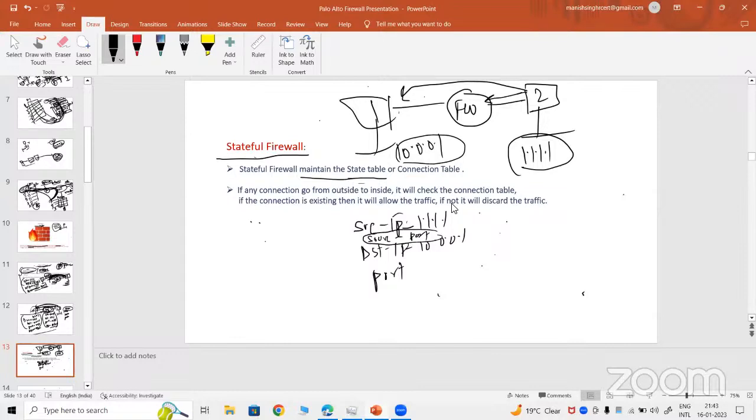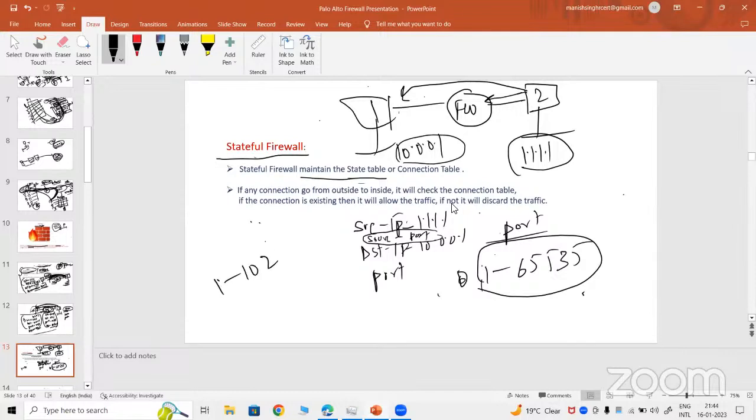What is a port? There are ports from 1 to 65,535. Out of these, ports 1 to 1023 are called well-known ports. Well-known ports are those that are already defined.